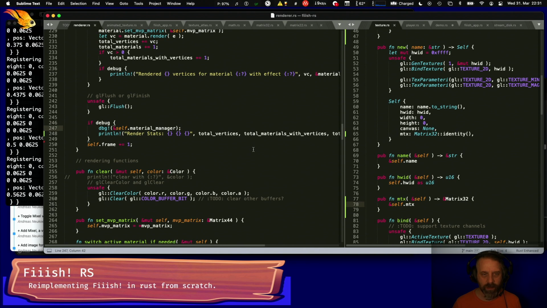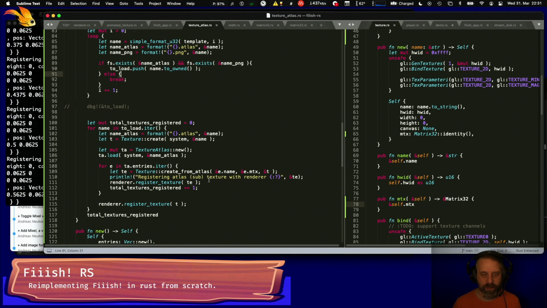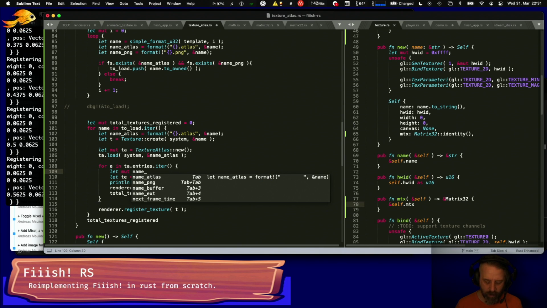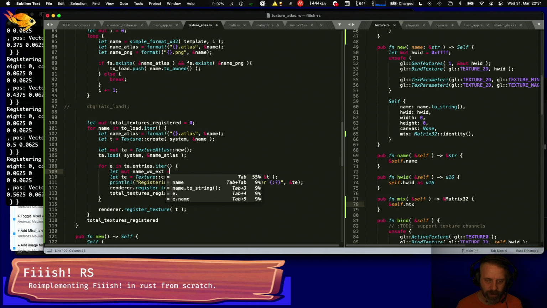So in the atlas here, this name here is wrong, right? So let mut name without extension.